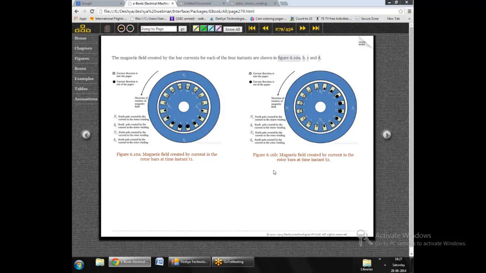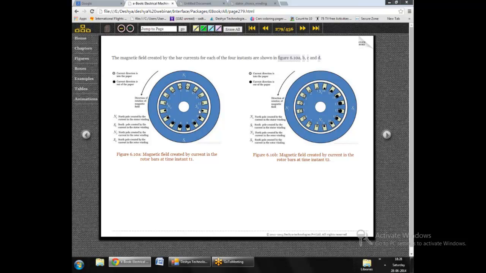Now we come to the next part, which is the magnetic field created by the rotor bars. The sequence of events is as follows. The rotating magnetic field of the stator resulted in time-varying flux linked by the rotor bars. Due to this time-varying flux in the rotor bars, EMF was induced in each and every bar. Since the bars are short-circuited at both the ends by the end rings, due to the induced EMF, current flows in each and every bar, and now due to the current in the bar, a magnetic field is created.